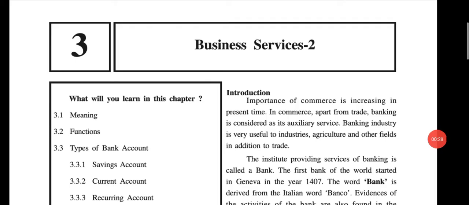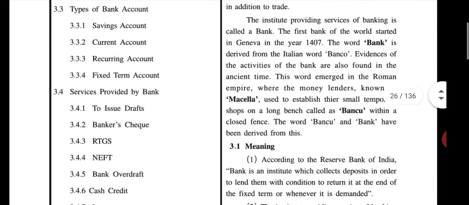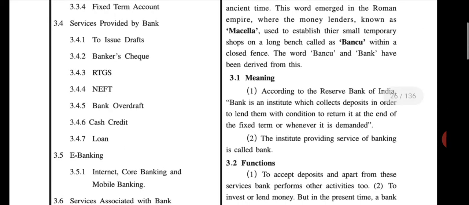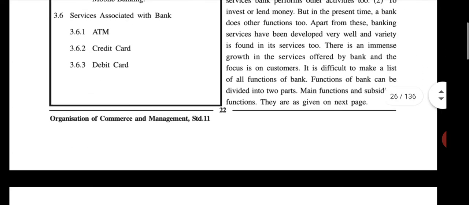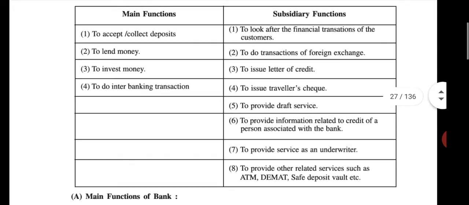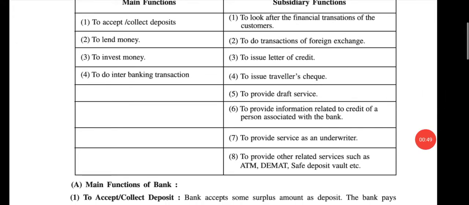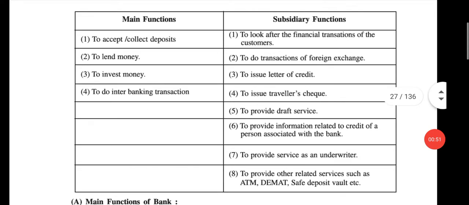Okay, good. So in lecture number 2, we have already studied about the bank, meaning of bank, banking service, then functions of bank, and two types of functions: main functions and subsidiary functions. Main functions, there are 4 type functions: collect deposit, lend money, invest money, enter in the banking transaction.